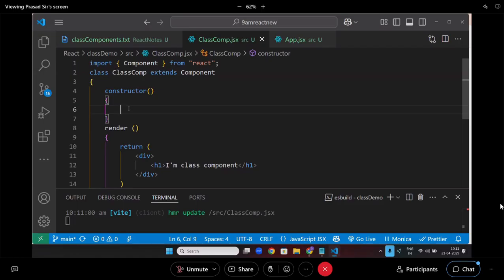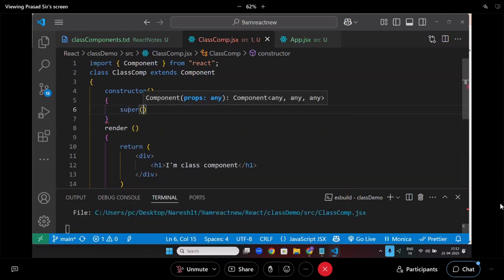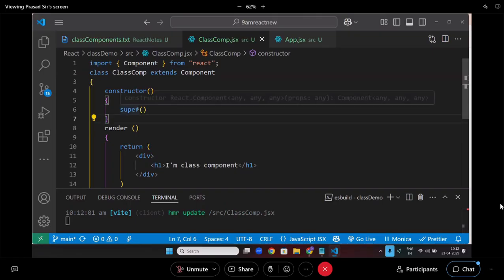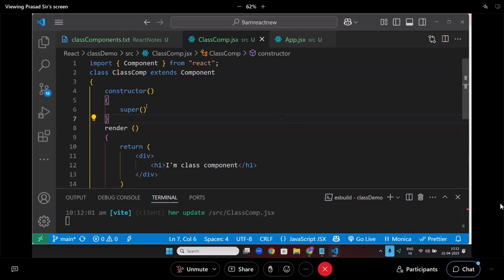Now, the second logic here: every child constructor should first call the parent class constructor. How do you do that? Using the super method. If you write super, it will automatically call the parent. Till now, no doubts. Now, next one. If anyone doesn't know, one more time I'm telling it.